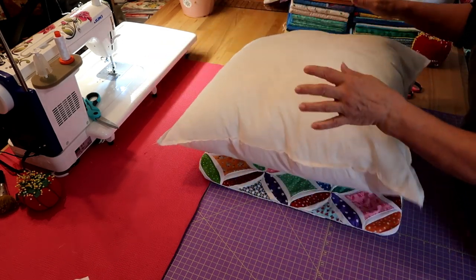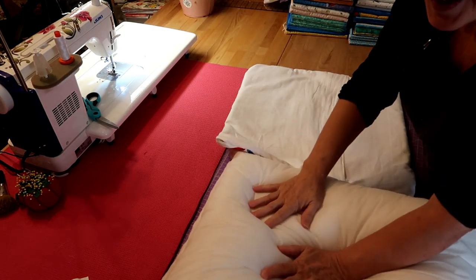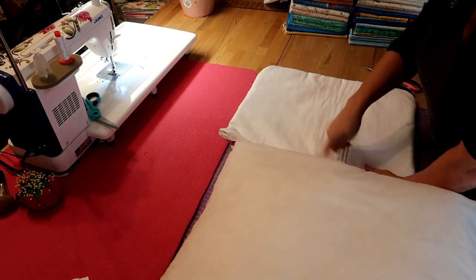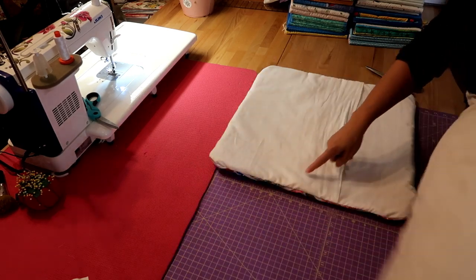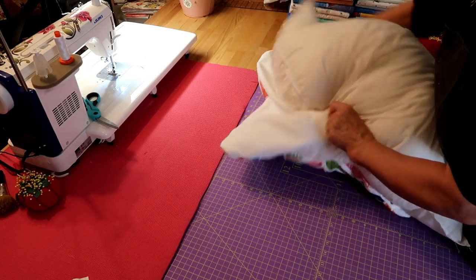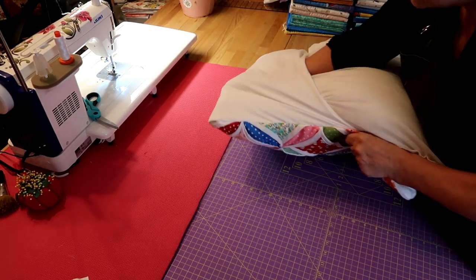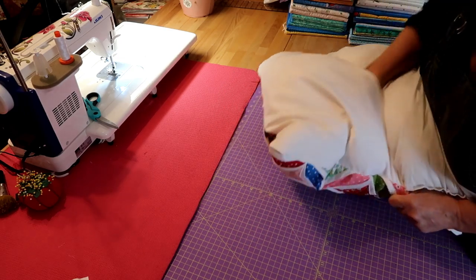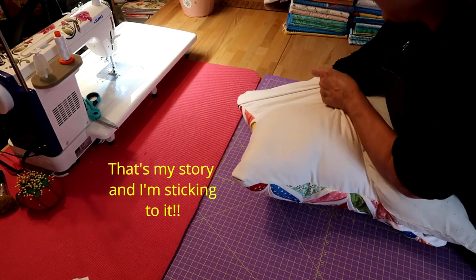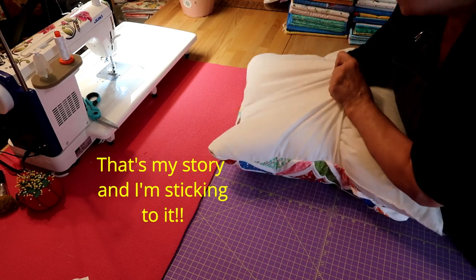So this is a huge one. Let's just see if it fits. This is too big. But let's see, okay, now I'll put my seams to the test. This is funny. Sometimes a larger pillow form fills out a pillow. This is much larger. I picked out the wrong one. Never mind. So I'm going to tuck that right in.